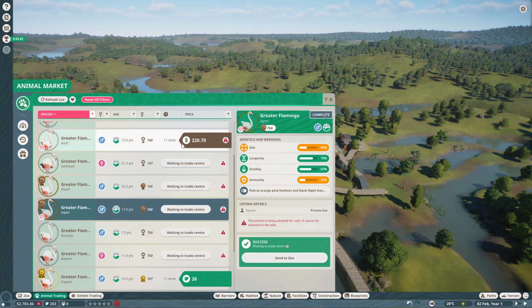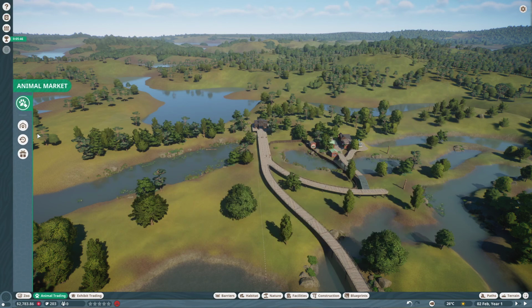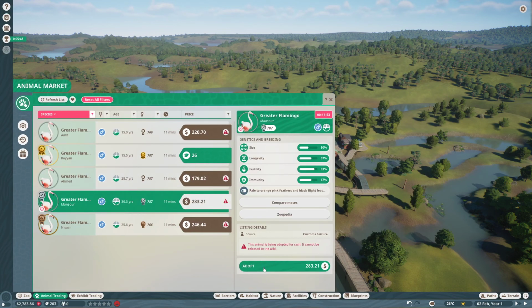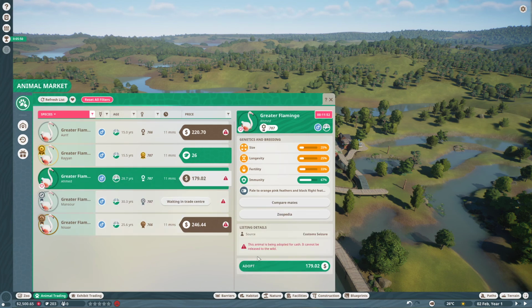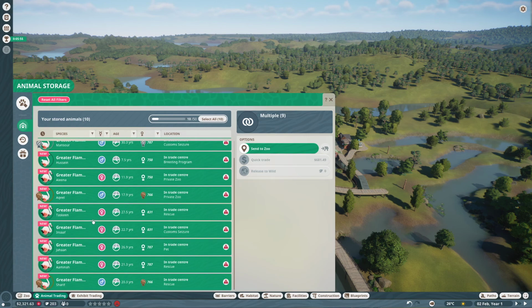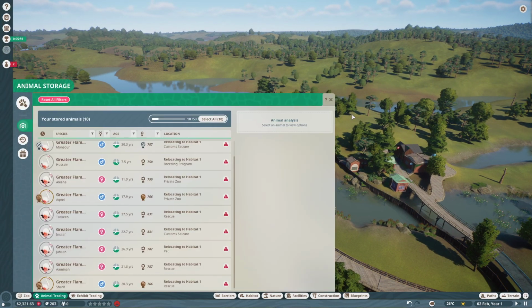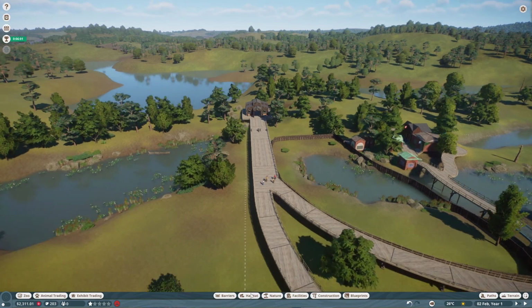How many do I need? Is it a full 10? Yes, okay, so we have to get our hands on some flamingos here. Enough yet? 10, perfect. And then we're gonna send them in here. And then hopefully nothing is going to blow up.